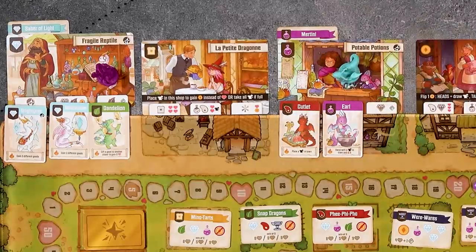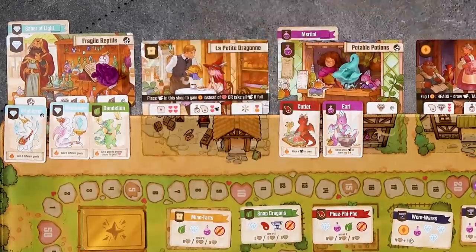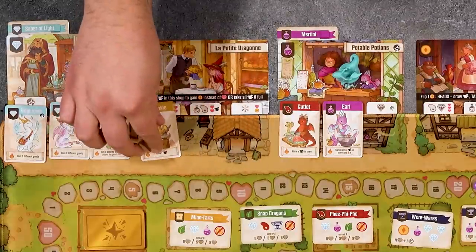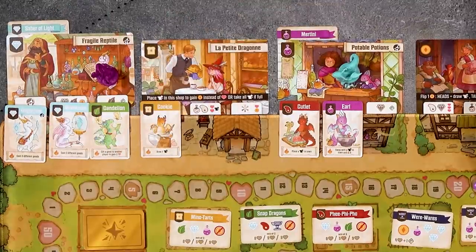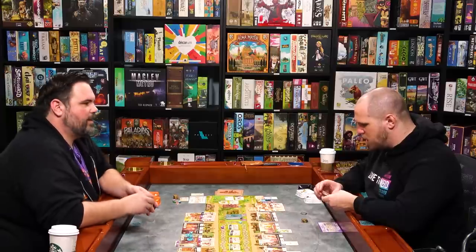And then, I'm going to fire up Cutlet and place a dragon in town. I'm going to place a little bread dragon cookie over here to get 4 points. Nice. 2, 3, 4. Okay, dokie. And I reckon that's it. Yeah. Take it away, my dude.